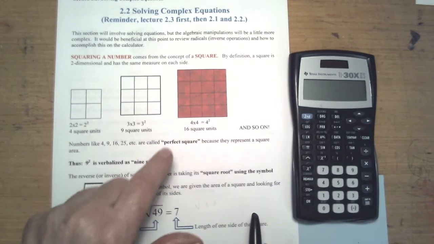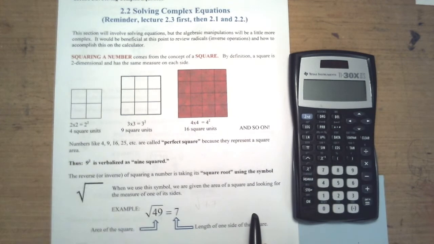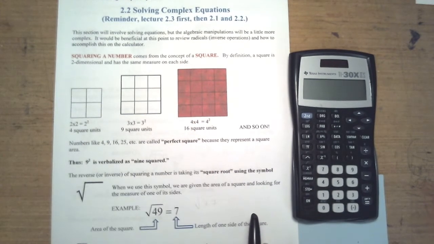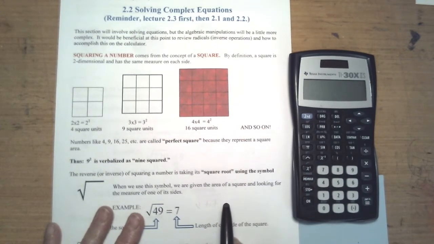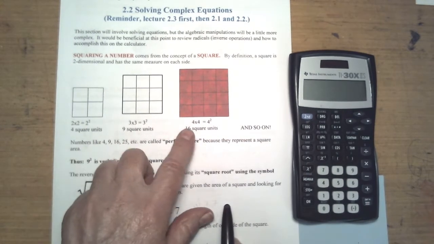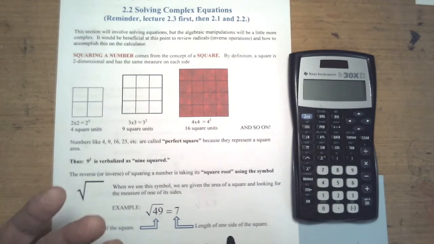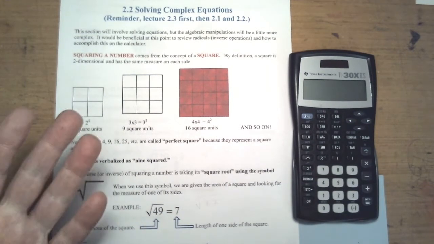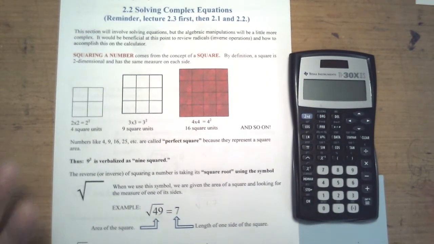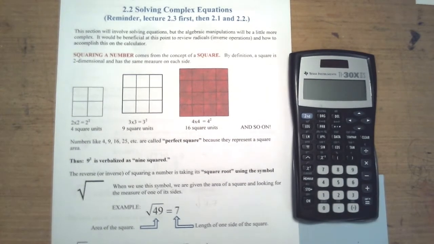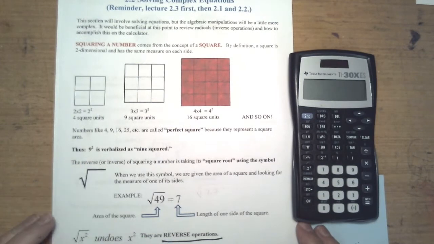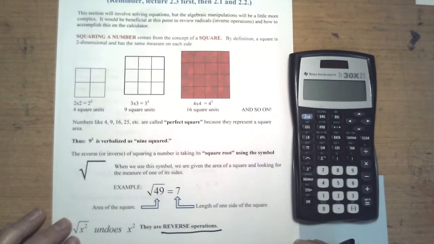This guy is a 3 by 3 and it contains a total of 9 square units. This one, 4 by 4, 16 square units, and then it just keeps going on. These numbers, 4, 9, 16, are referred to as perfect squares. Those whole numbers are perfect squares. So the next one up would be 25, and then after that would be 6 times 6, which is 36, and then 49, and so on. So if we had one that was a 9 by 9, we would refer to it as 9 squared.